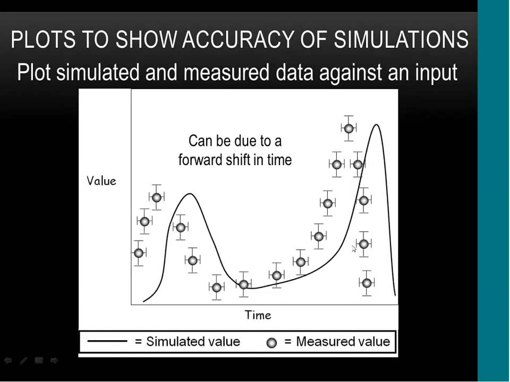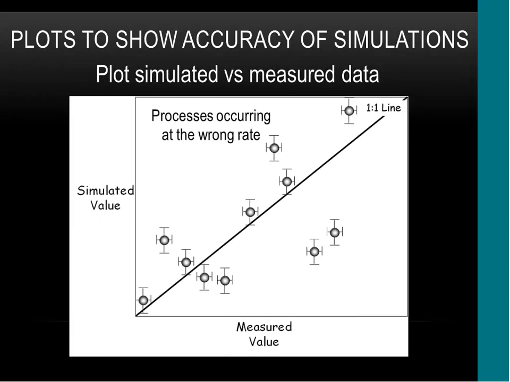So this could be something like where we've got the crop phenology wrong, or a start time for the simulation which is wrong because we've initialized it, for example, with an incorrect date. Maybe we've taken the first day when it's not freezing to initialize the model, but we should be using something different. So we sometimes see these sorts of trends where we've just got a temporal shift, which is giving us reasonable model behavior, but the processes are occurring at the wrong time. And this is particularly important with cumulative processes.